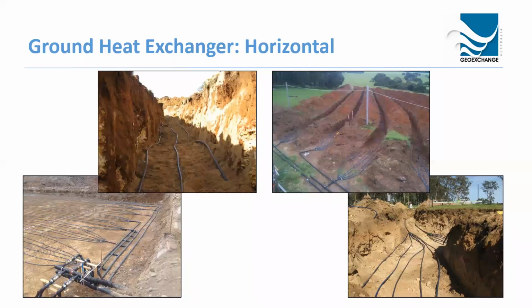I thought we had a close photo of that, but the other thing you can do is put 3 or 4, even 5 pipes on the bottom of the trench, and then get some pegs or some supports of some sort, and put some of the circuits on the sides of the trench, and then peg them into position. And normally, to keep all the pipe work aligned, all we do is walk through there with a shovel and align everything up, with a bit of shovel on it to weight it all down every 10 metres or whatever's required for that area.